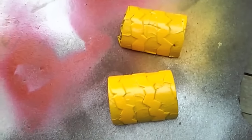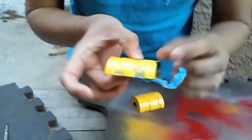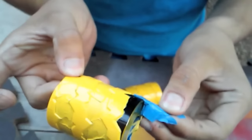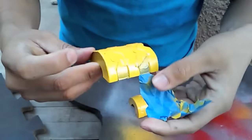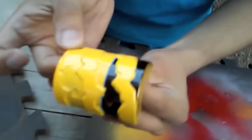Here we go. See how it's going? See, if you tape it right and you have the patience to tape it right, you get cleaner cuts. And if you have an X-Acto knife, because I wasn't using an X-Acto knife, so my cuts weren't precise. But there's way better ways you guys can do this. This is just my way. I'm not an expert, but this is just the way I do it. Pretty sure there's way better ways. Someone that actually knows how to paint could probably do a better tutorial on how to do this, but this is my way.